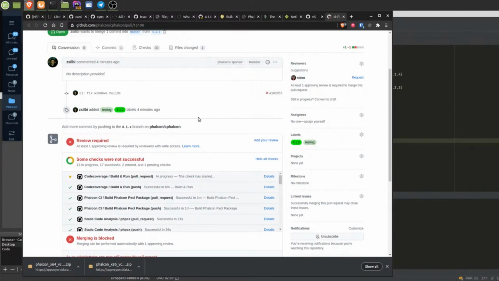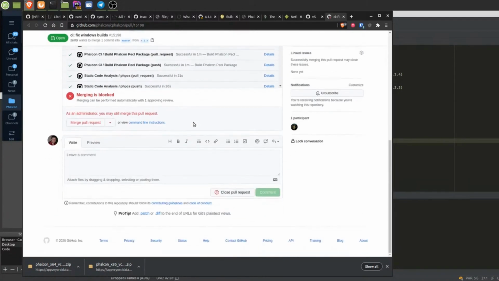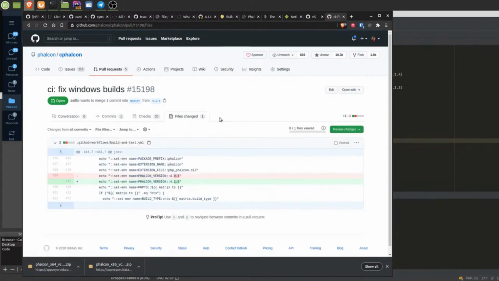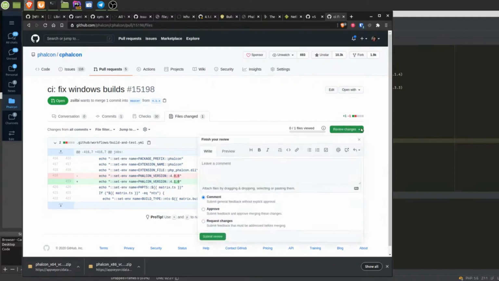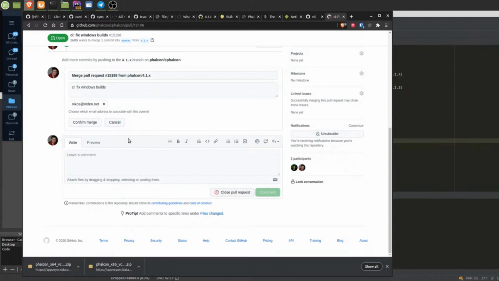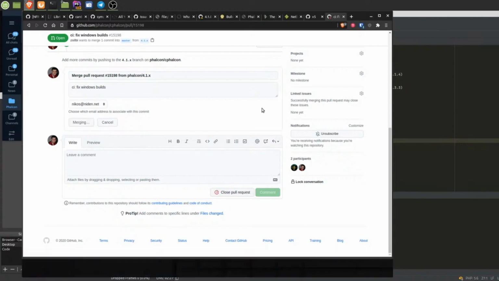Well, we already tagged the thing, so. Oh, yay. That was the whole thing that we were missing. Dang it. Things you have to do. Alright, let's merge this.